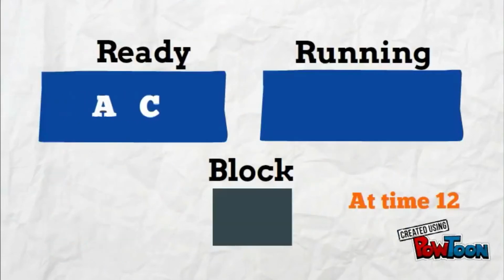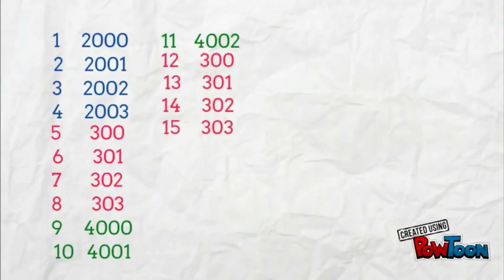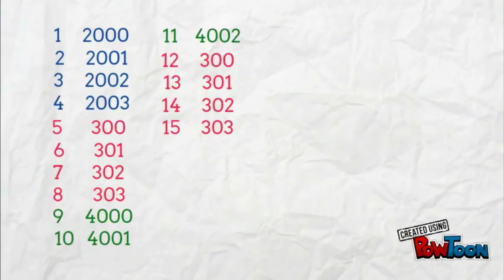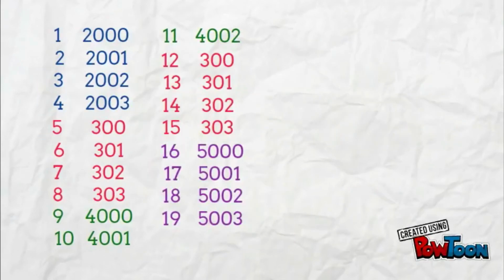In the ready state there are processes A and C and the flow is to the right, so C will be in running state after this. The dispatcher is in running state because it runs from time 12 until 15. And process B is in blocked state because it needs to wait up to 9 instruction cycles. Next, continue with process C. After that, continue with the dispatcher.